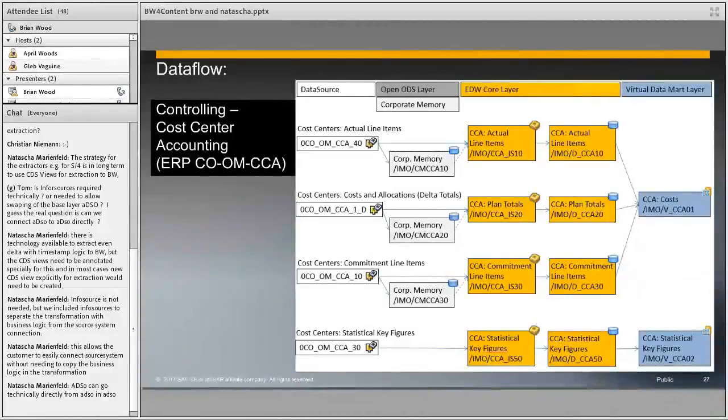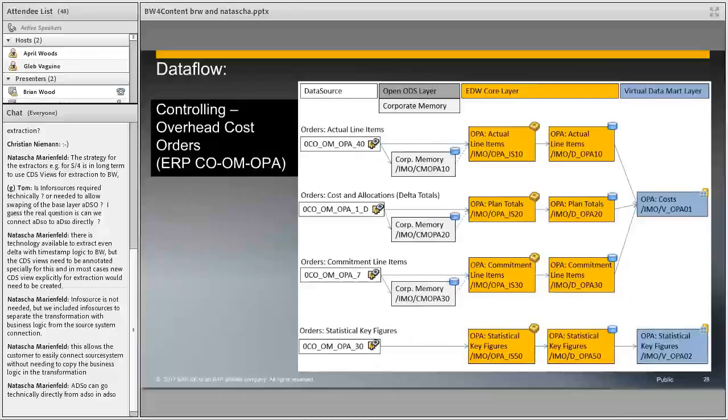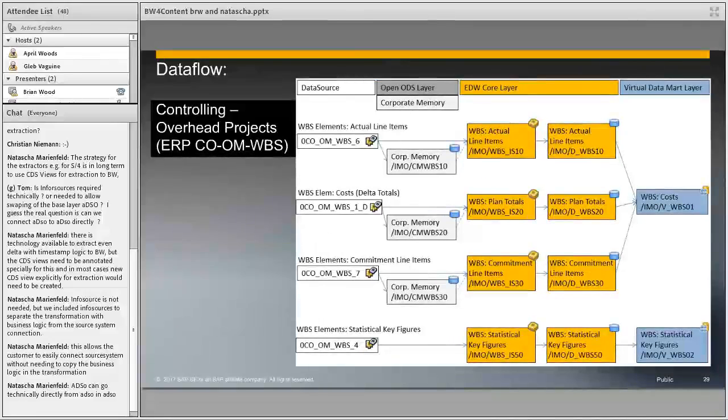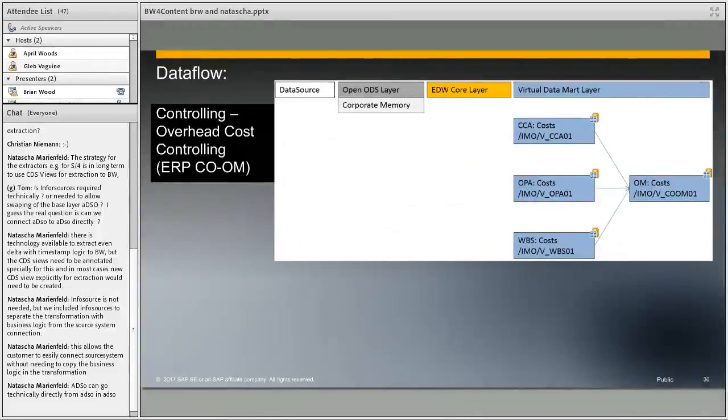In cost center accounting, you end up with two different composites, one for statistical key figures, the other giving you costs. Then we have the overhead cost orders, also with costs and statistical key figures. Same thing for overhead projects, the WBS elements: costs and statistical key figures.